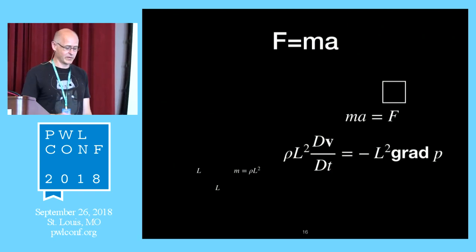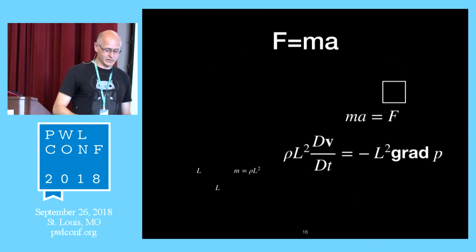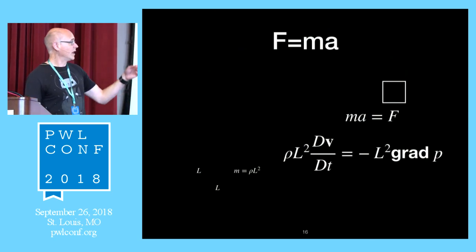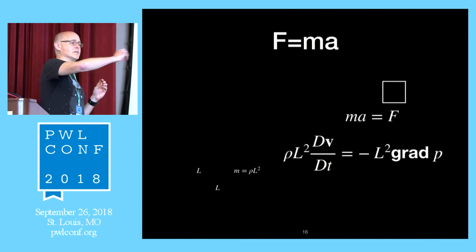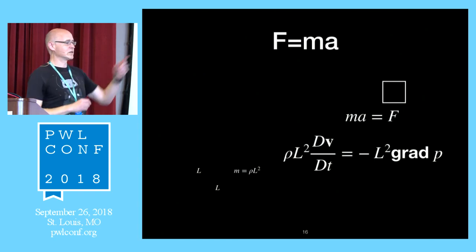So that's the force scaled by L squared that I want you to ignore. And then A is acceleration. It's the rate of change of velocity. And we want the rate of change of velocity of this parcel that's moving. So we need the total derivative. Okay, so that's what that dv by dt is.